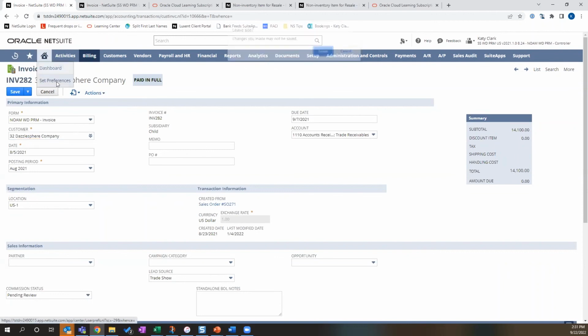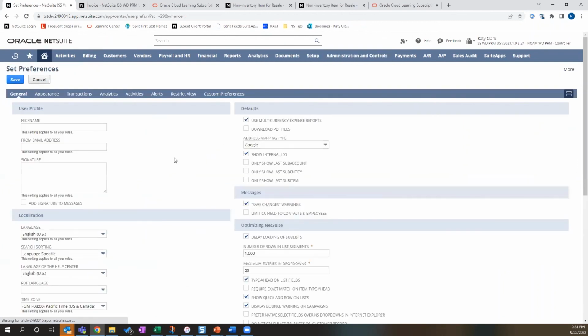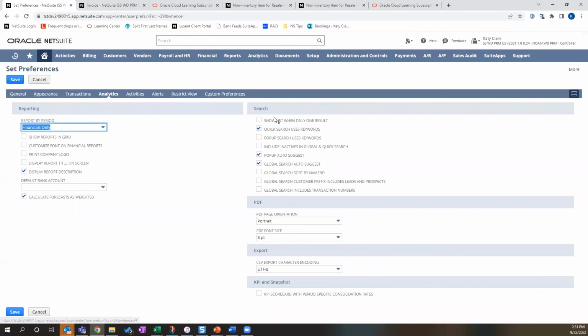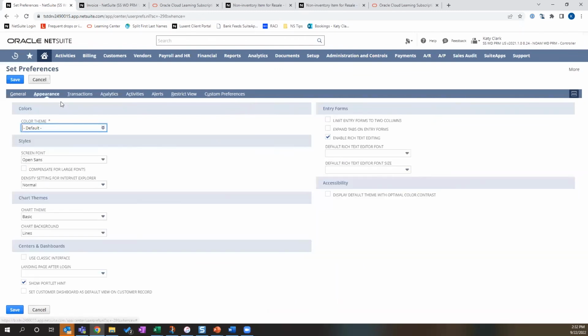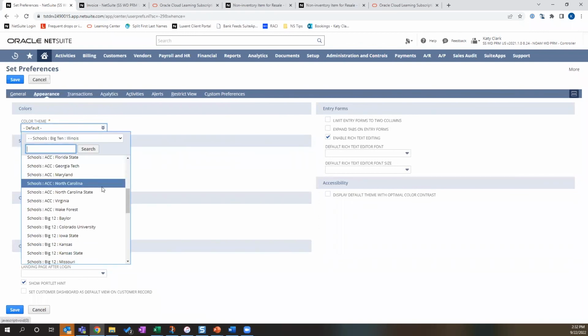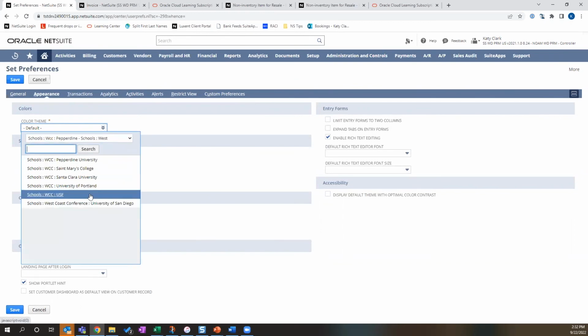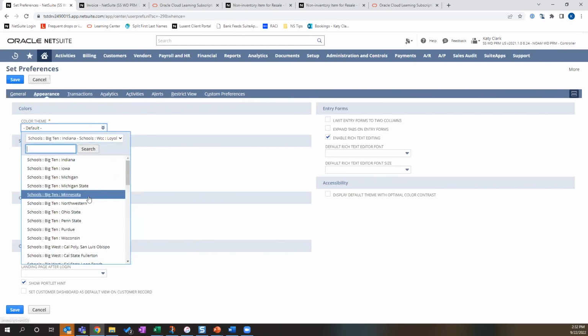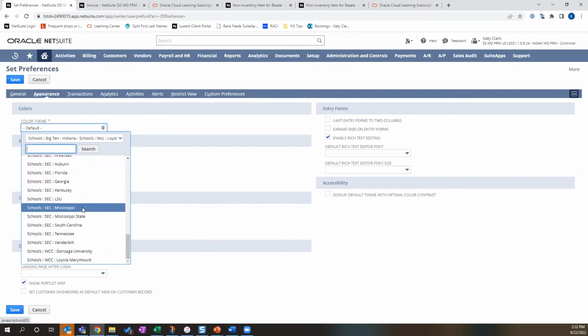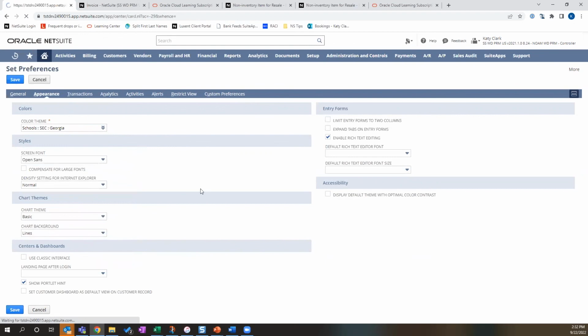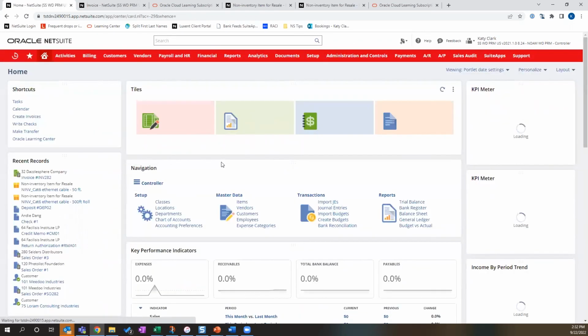All right, and then on our other preferences, I'll just quickly touch base on this because I know we're 1 minute over here. So I showed you that one. Then we have our appearances. So this is where we can set the color scheme. There are lots of different color schemes that you can choose here. As I mentioned, there are a lot of different schools to choose from. That seems to be the big one. I have to go with my Georgia Bulldogs. So you can set it, and then it will change the appearance of this.